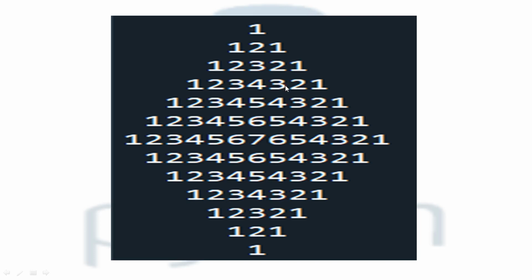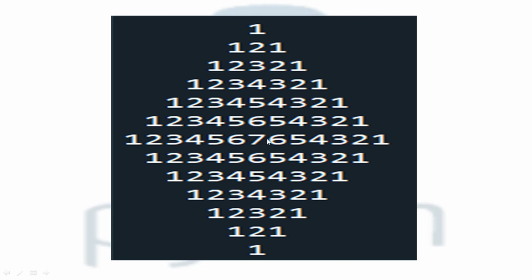So what is happening here: in the diagonal part of the diamond, the numbers are increasing from 1 to 7, and then it is further decreasing, and then the numbers are decreasing one by one.